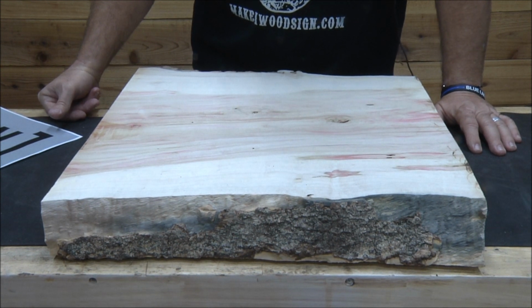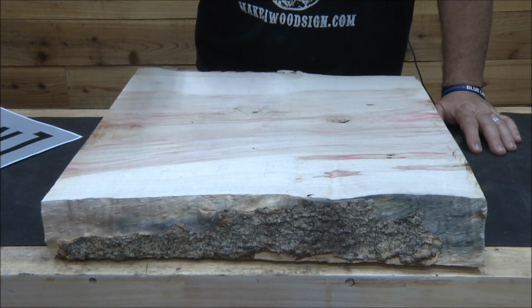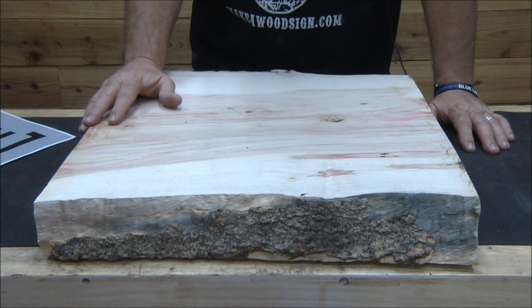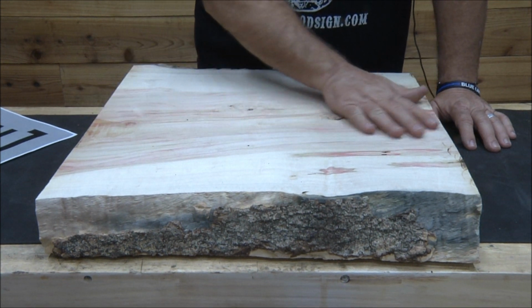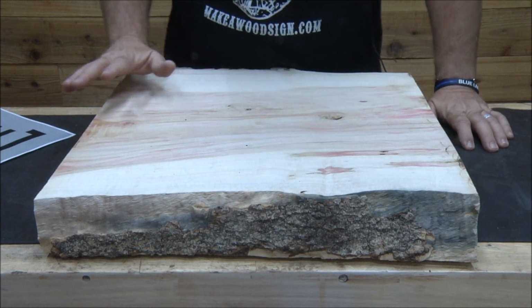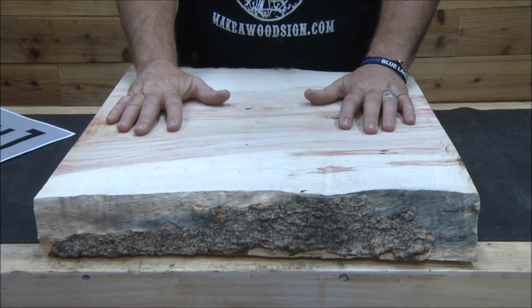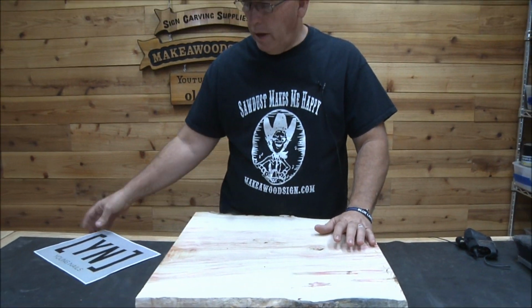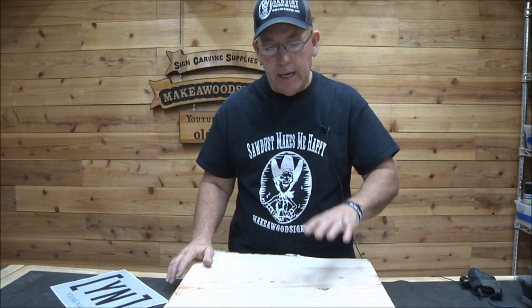I'm super excited about this because I've been dreaming of making a sign out of this stuff for a long time. And I just think it's going to look really spectacular. On this one, I'm really showcasing the board. I'm not going to use hardly any black on this at all, only on the letters. So we'll get into that.